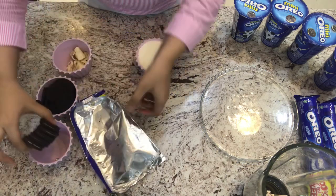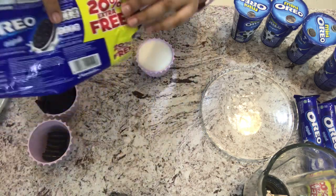Over here, these are the 20% extra Oreos which I have set aside.